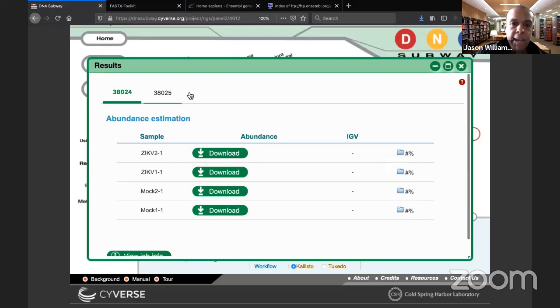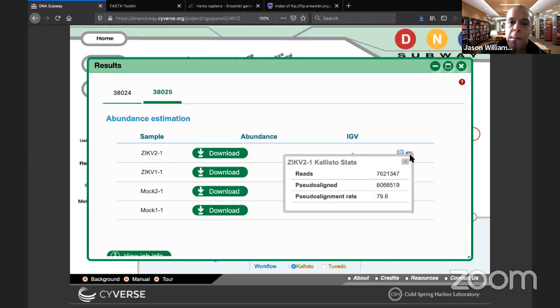If I go back, let's look at the other job, because I haven't looked at the results from those. Yeah, I think that the other job, choosing not the Top Hat samples, but the ones that are just regular, gave me a much better alignment rate. So I would expect that somewhere around 80% of my reads actually map to my reference transcriptome. So this is definitely the data that I want to take forward.